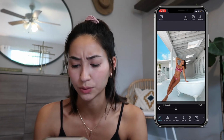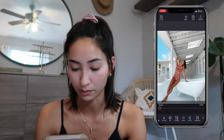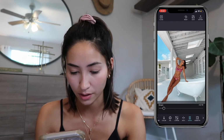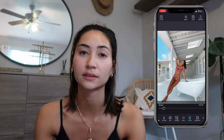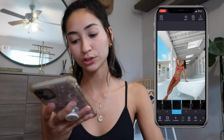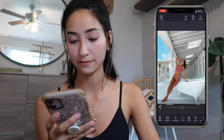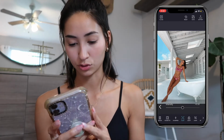It's too much to do it all the way, so I usually do it halfway, and then I go into grain, and too much grain really can make it dark, so I really just like to do a subtle amount, just enough to make it look a little more like film. Usually I'll add some dust, which you can get in the Color Tone app, because again, the whole film look is really in, and I love it. I think it's super cute.